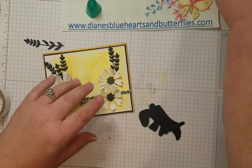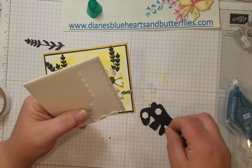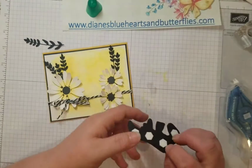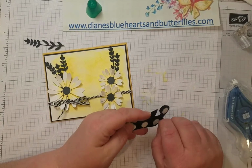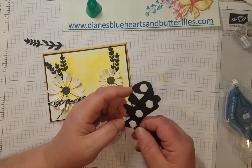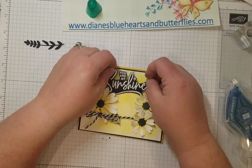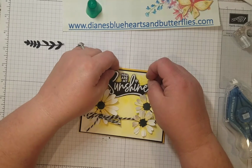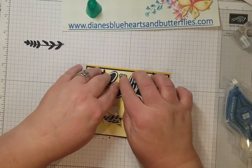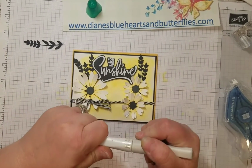And then, like I said, this is the one that I decided to add dimensionals and pop it up. And it gives the great illusion that you actually watercolored this background. And this I just kind of add up here to the top of the card. And then you have a really pretty kind of watercolor wash background without having to do a wash.